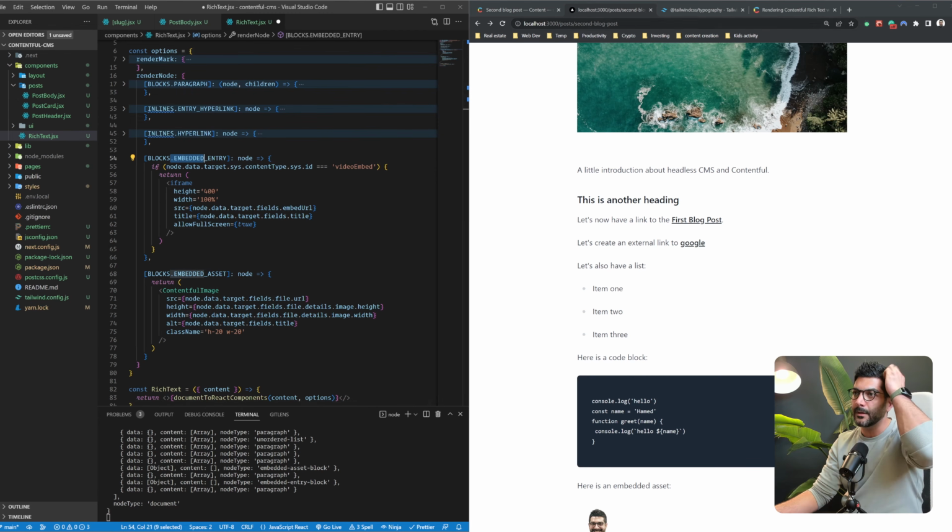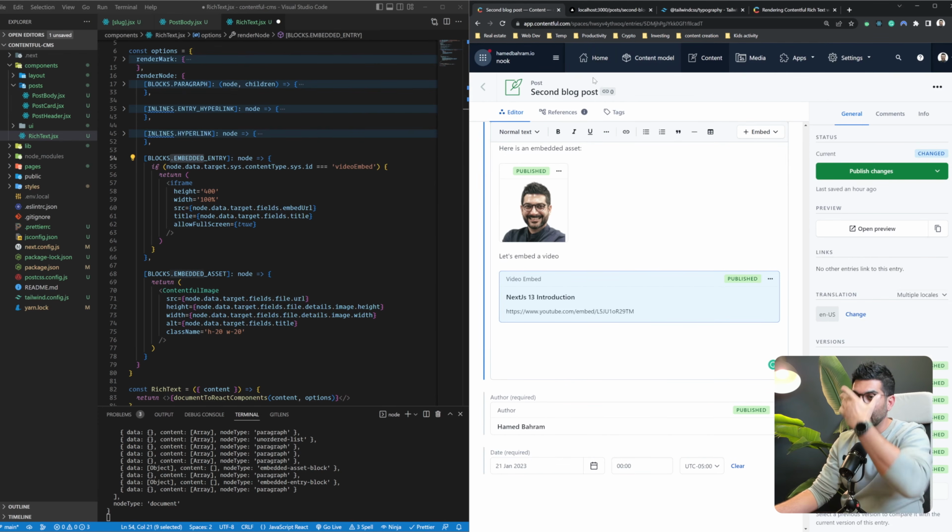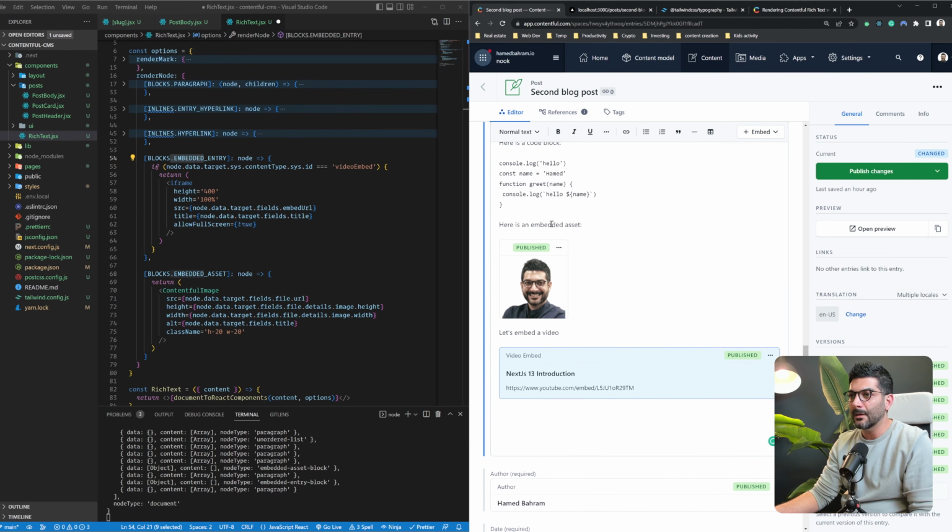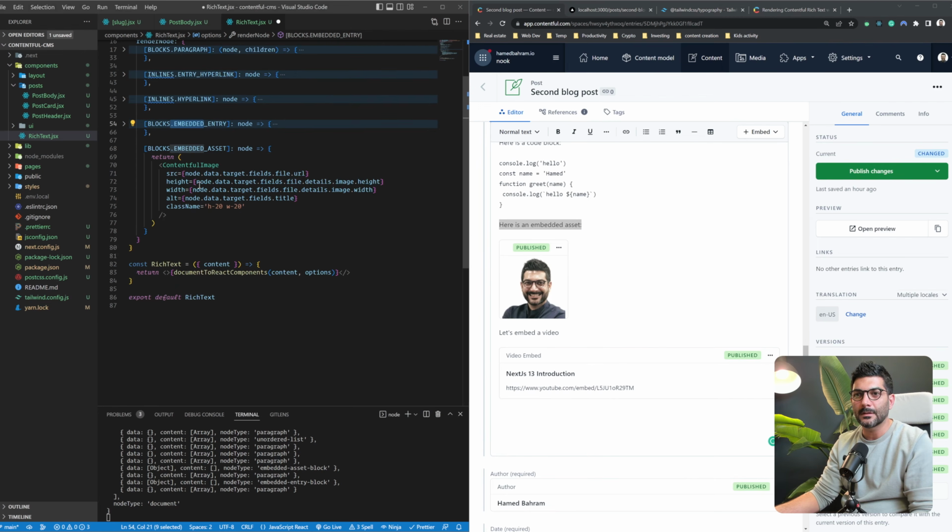So remember, if I go back to our content, I had an embedded asset. This is an asset we created together. Now I'm just including it here. So how do we go about showing this asset? This is the last option here, so I'm going to start with this. I'm saying, hey, if you have an embedded asset, and my embedded asset is an image, go ahead and create a contentful image component and pass in those components.